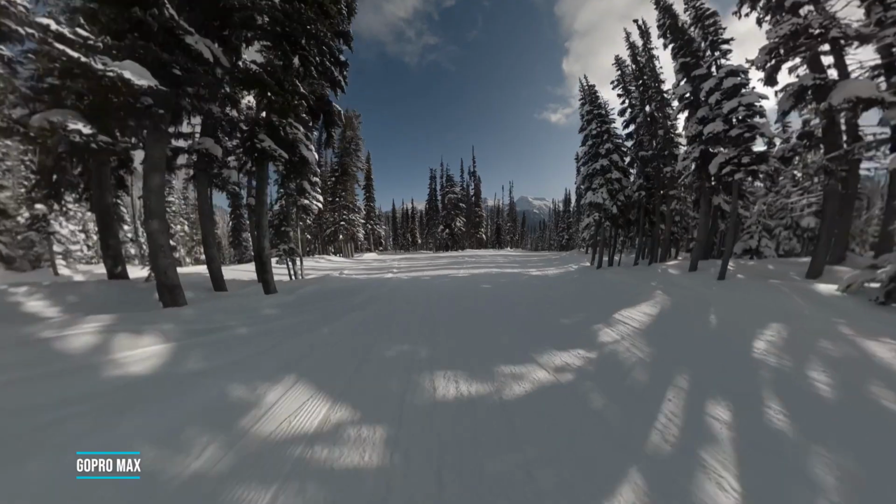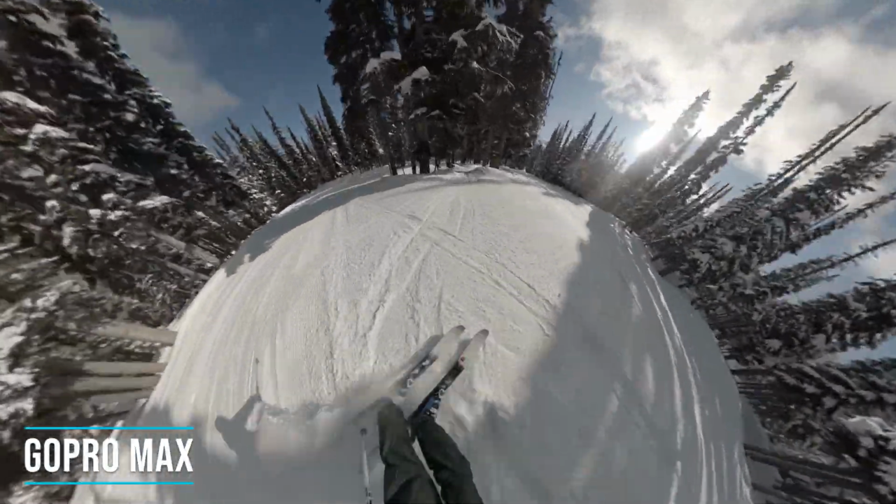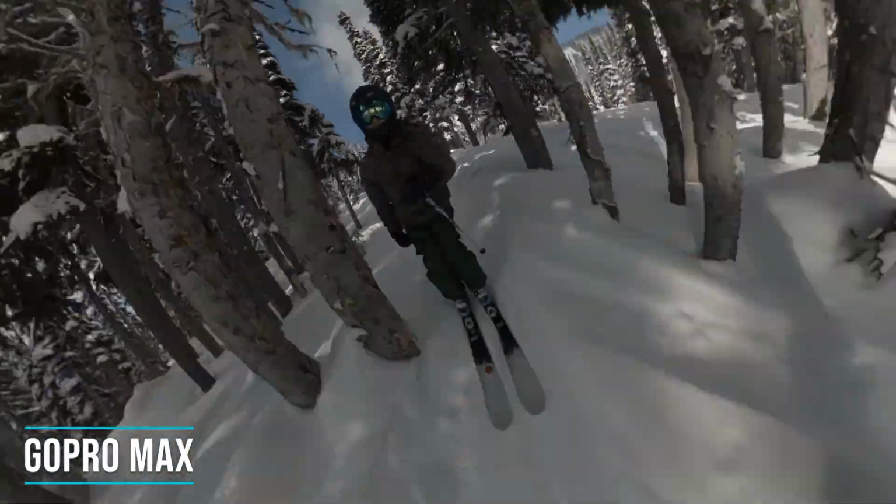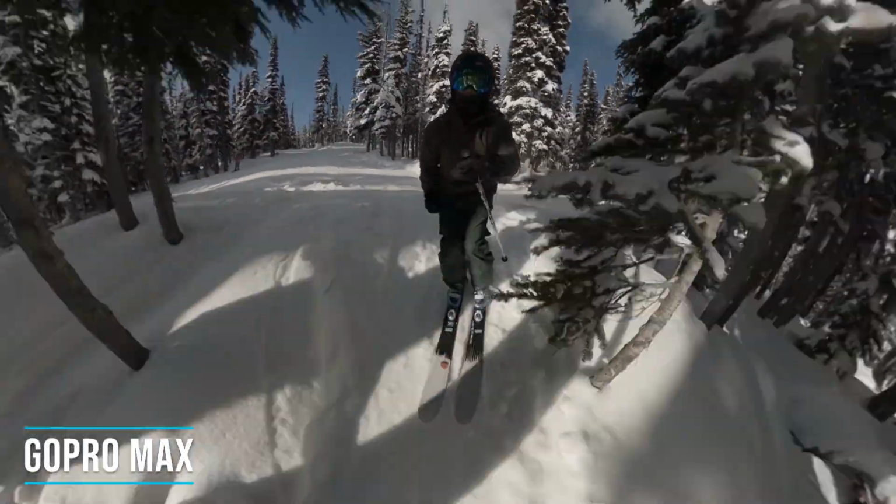360 video has come so far in the last few years, giving people really easy access to creating unique 360 video and also using 360 footage to create incredible perspectives never before thought possible. In this video, we're going to be reviewing the GoPro Hero Max, GoPro's latest 360 camera, comparing it to some of the specs of the GoPro Hero 8, and also just giving you some detailed insight on what you should be thinking about before you purchase this camera.